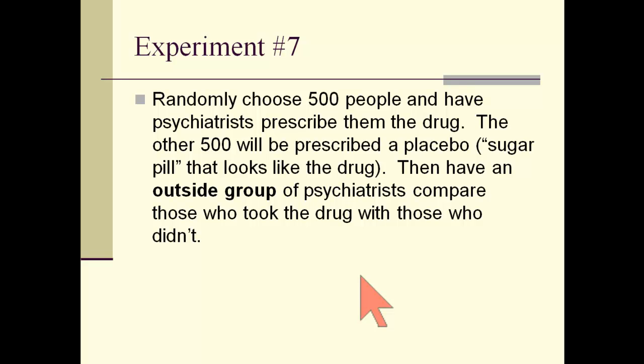Same as the previous experiment, but instead of having the psychiatrists who are prescribing the drug and monitoring the patients diagnose, we'll have an outside group of psychiatrists do the diagnosis about who is and is not getting better. And this is designed to try to counteract the subjectivity of the doctors. Before we talked about the subjectivity of the patients, now the subjectivity of the doctors.